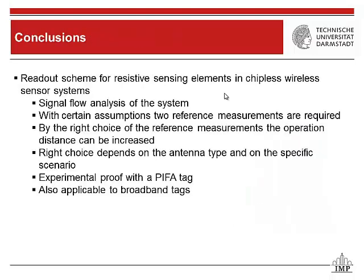I will now conclude. I showed you the signal flow analysis of the system with certain assumptions. Two reference measurements are required, and by the right choice of these reference measurements, you can increase the operation range of the system. This right choice depends first on the antenna type because of the structural reflections and on the specific scenario. I showed some experimental results with a PIFA tag antenna. This was a monofrequent measurement, and this method is also applicable to broadband antennas.